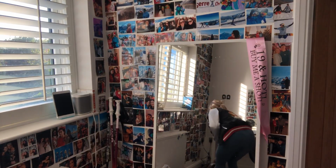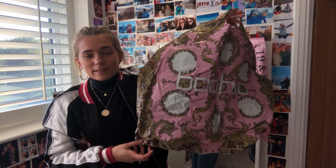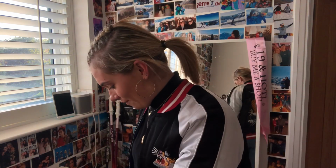I'm going to start off with BOOHOO, and we ordered so much from BOOHOO that it came in two of these bags. I've opened it all and tried it all on and actually started wearing some of it, but we'll forget about that. So it came in two massive bags, and yeah, let's just say there's a lot of stuff. Obviously, some of this is all going back, but I just thought I'd show you what it all is, and then I'll try on the stuff that I am keeping, because some of it that is going back doesn't fit, etc, etc. Right, let's start off with BOOHOO, and I'm gonna do shoes first.